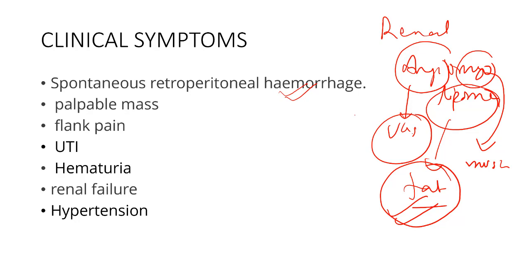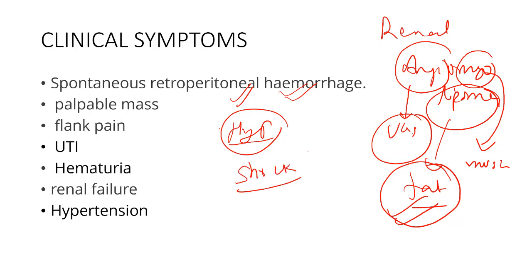But conventionally they can present as a spontaneous retroperitoneal hemorrhage. Why spontaneous retroperitoneal hemorrhage? Because of their vascular component. If the patient is hypertensive, there is a high likelihood that some vascular component in these renal angiomyolipomas can burst and they can present in shock. And what is that known as? That is known as Wunderlich syndrome.